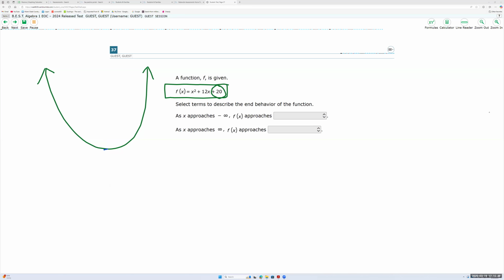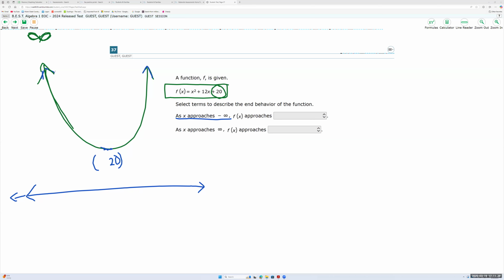I'm just saying that y begins at 20 and goes up. So the height here, the point for y is 20. And it's only going to go up. So the x-axis, because they're asking me, as x approaches negative infinity. In other words, when x goes to the left forever and ever, this is going to be rising forever and ever until positive infinity, because the positive infinity is on the top.